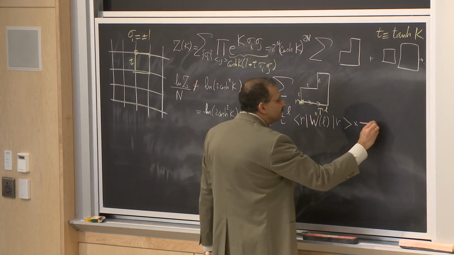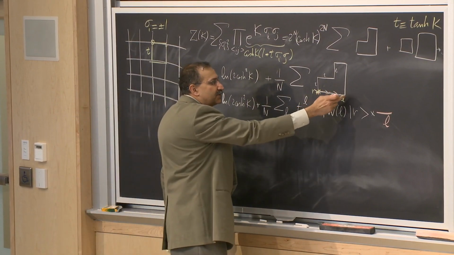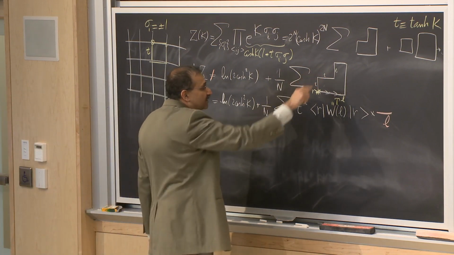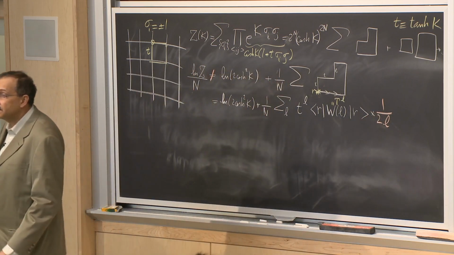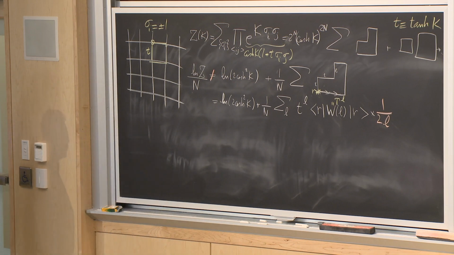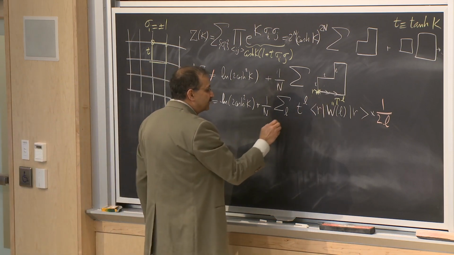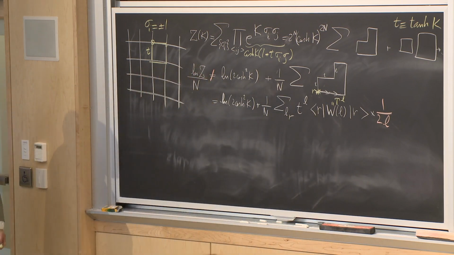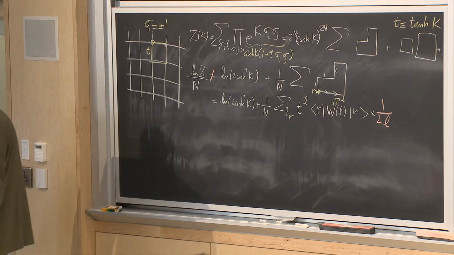So there is an overcounting by a factor of L, because the same loop would have been constructed with different points indicated as the origin. And actually, I can go to loop clockwise or anti-clockwise. So there was a factor of 2 because of this degeneracy of going clockwise or anti-clockwise when I perform a walk. And then over here, there is also an implicit sum over this starting point and end point. If I always start and end at the origin, then I will get rid of the factor of n.